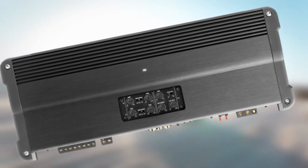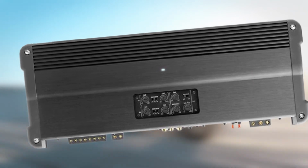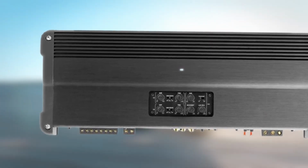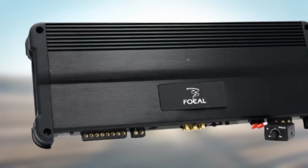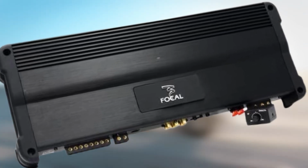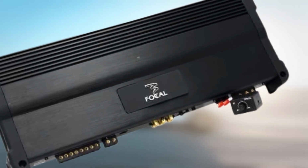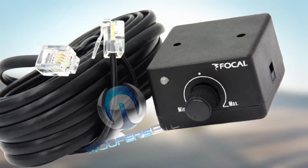The heavy aluminum chassis disperses heat to make sure this amplifier will stay reliable even with hard use. Variable high and low pass filters, as well as a variable bass boost and subsonic filter on the subwoofer channel allow for customization of the output. The Focal FPP 5300 delivers a powerful, natural sound, and lots of setup versatility, all of which justify the higher price compared to other 5-channel amplifiers.